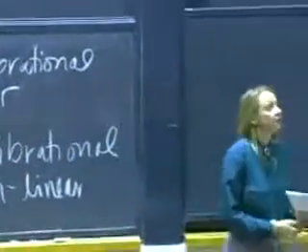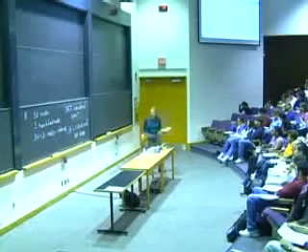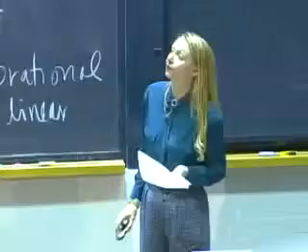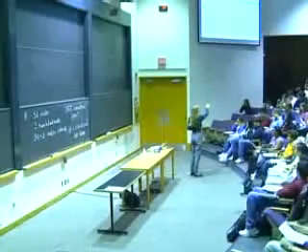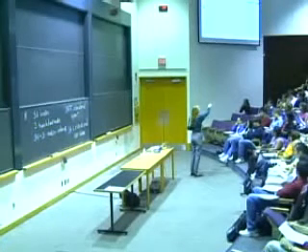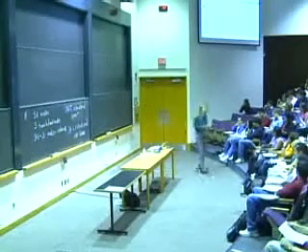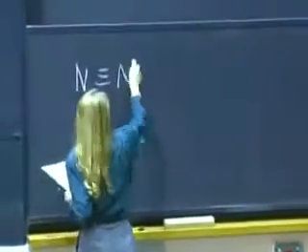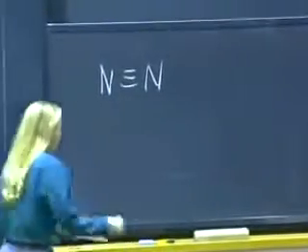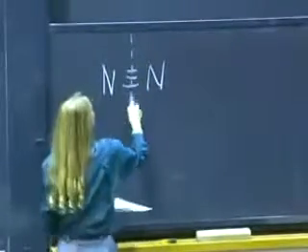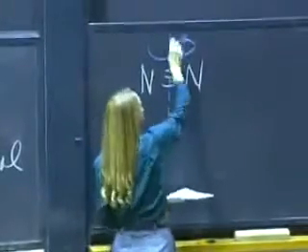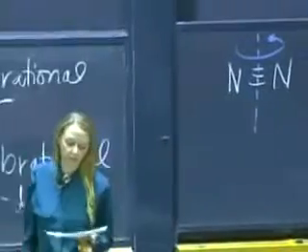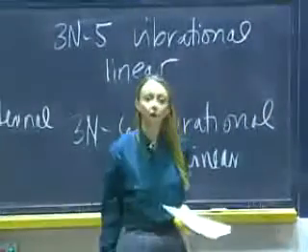Okay. So now let's take a look at this a little bit more in detail. Let's start with the nitrogen. 2 atoms, 6 modes total, 3 translation, 2 rotational modes of nitrogen. What are those rotational modes? Well, here's our nitrogen. And one of those rotational modes is going to be rotation about an axis in the plane of this board. And it's rotation around this axis. That axis goes through the center of mass of that molecule. That's one of the rotational modes.